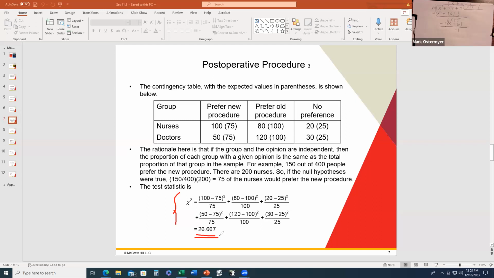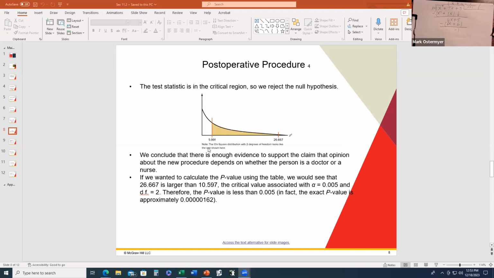All right, now we're going to compare our test statistic versus our critical chi-square value to see in what region our test statistic falls, whether it falls in the acceptance or the rejection region. And ladies and gentlemen, we can see that our test statistic falls very safely way up here in the upper tail rejection region. It is extremely far away from the critical chi-square value of 5.991. So this is an extremely conclusive test to conclude that we would definitely reject the null hypothesis and not even have to worry about a type 1 error.